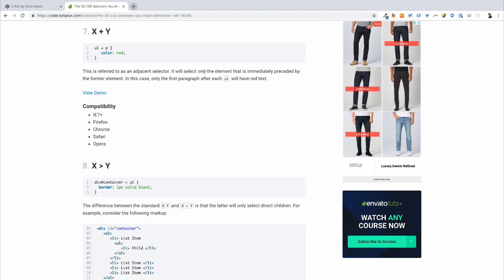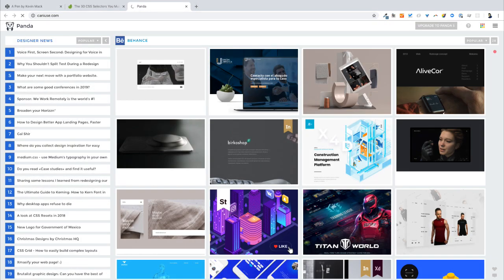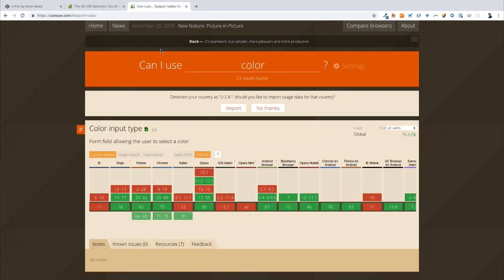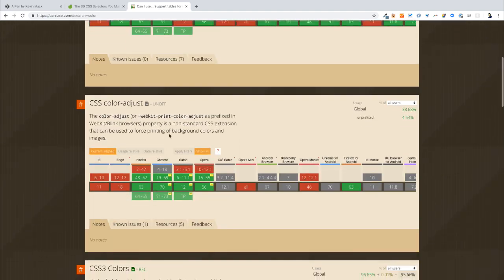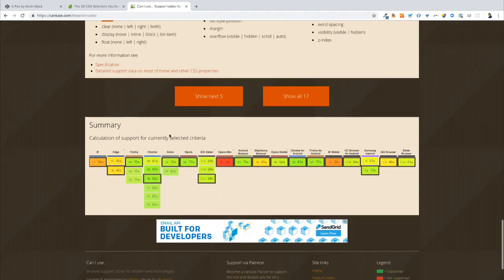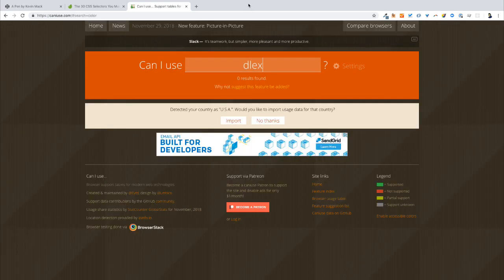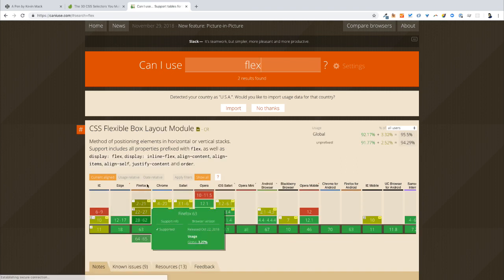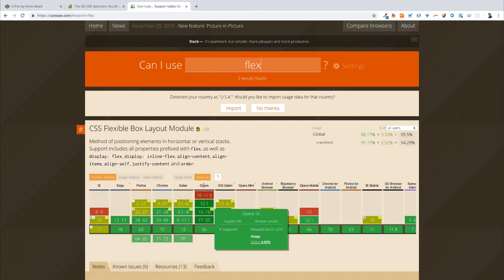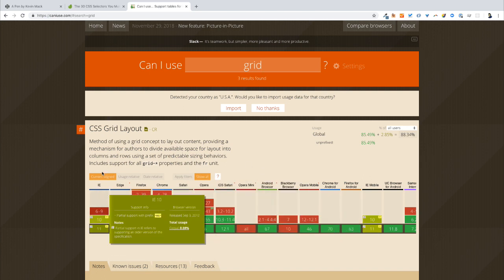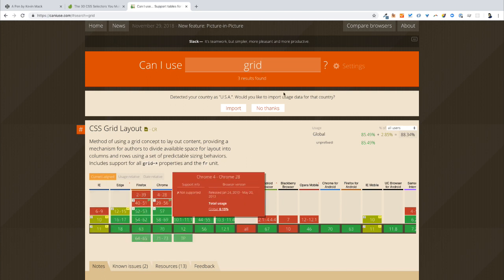And if you're ever curious to know what CSS properties exist, go to caniuse.com. So something like color, which is going to be supported by input type color. It's not even showing this because this one's supported everywhere, but the basic CSS property. But something like flex is going to have a little bit more here. So you can see how the CSS property is being supported by all browsers. And this one needs a partial inside there. But then if we're going to look at grid, you can see that there's still really great support for it. Except for the older browsers, and the 10 and 11 kind of render it a little bit weird and funky.